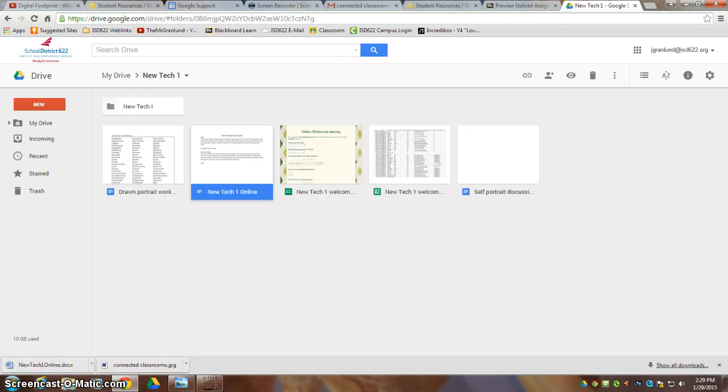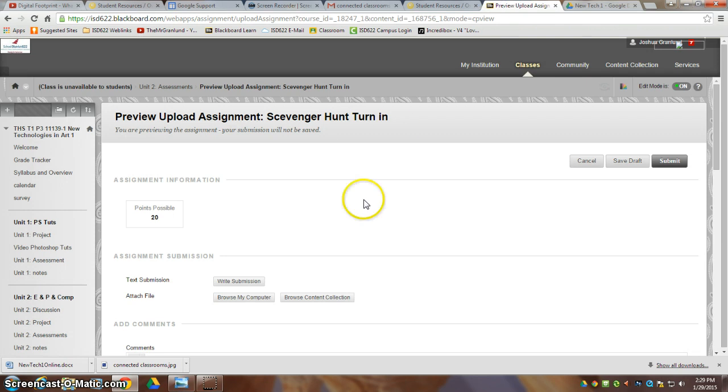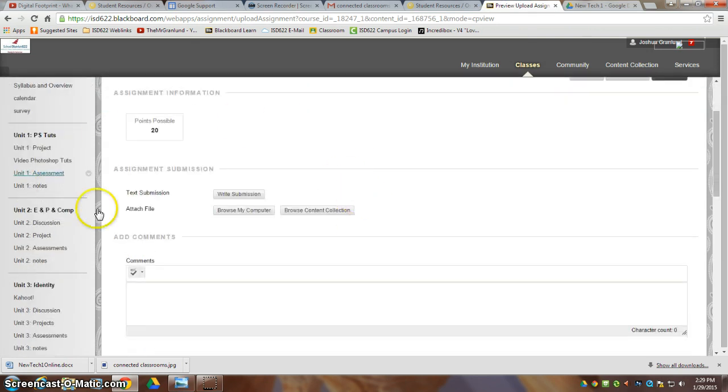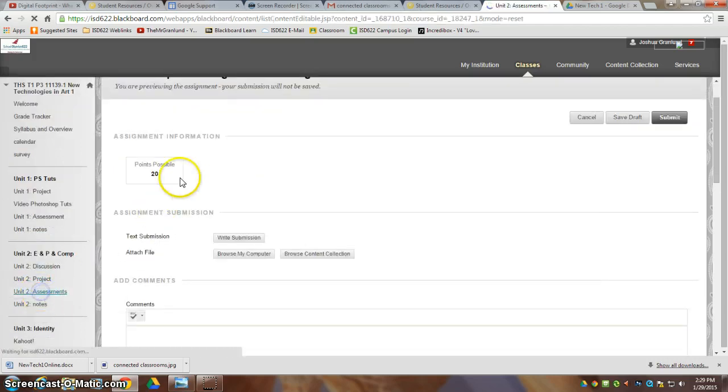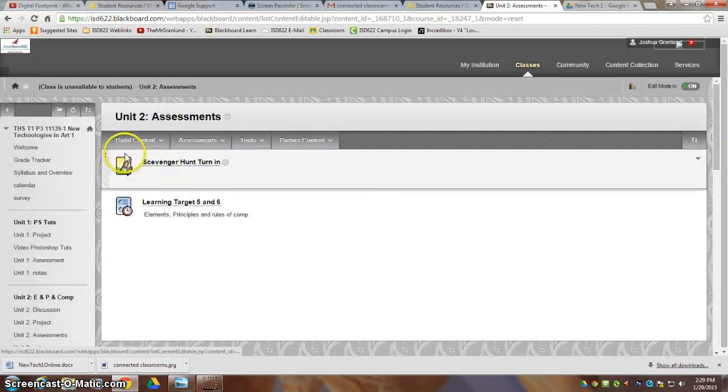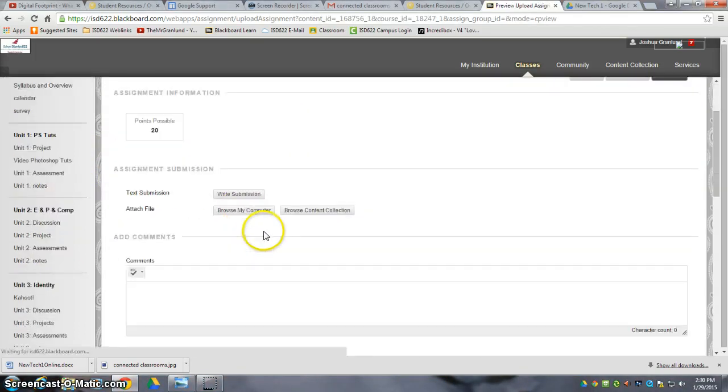Now I can go back to Blackboard and I get to the site where I need to turn my project in. Again, it'll have this compass icon telling you that that is where you can turn a project in. So I click on that.